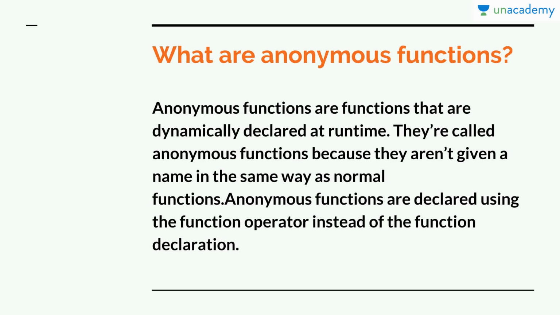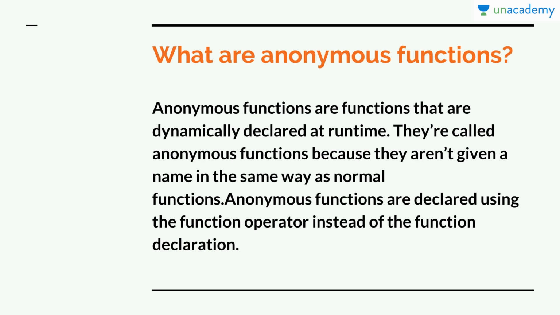Anonymous functions are functions that are dynamically declared at runtime. So the advantage of using anonymous functions is that they are declared at runtime. What does that mean? When you create a function with the function keyword and then the name of the function, you are making your JavaScript file much heavier. But if you are using anonymous functions, then the JavaScript will load, but it will make the function at runtime, so that when the compiling is done, your function is created, and that will make your JavaScript file much more powerful. So you can change your code according to the conditions at runtime, and you don't have to write the same code again and again. That's the first advantage of using anonymous functions.